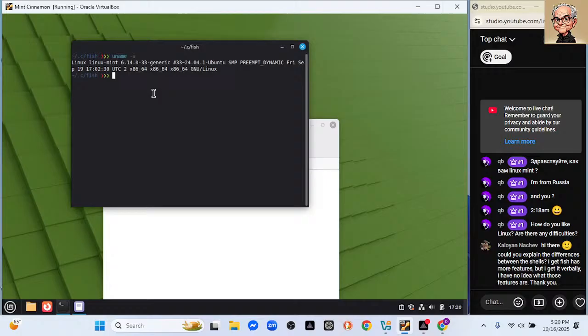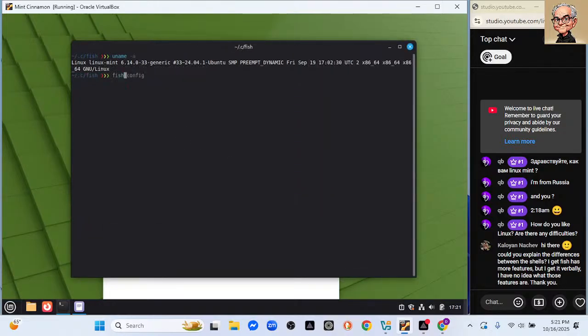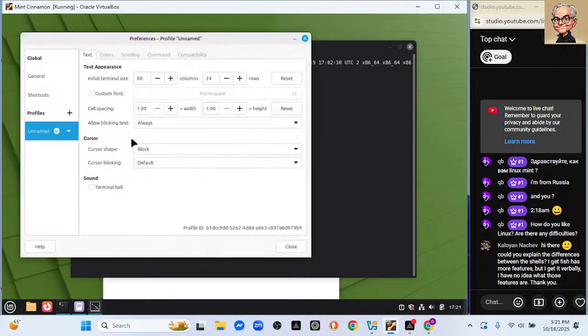You can't configure your theme in your terminal window in bash. The advantage to fish is that it has things like command completion. Let's see if we can do a command completion here. So I can say fish, and now based on my last request, I'm sorry you can't see it. I haven't figured out how to put a lighter theme on there yet, but preferences. Can we do that? Profile.